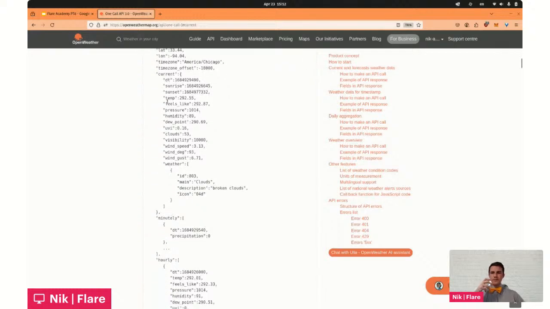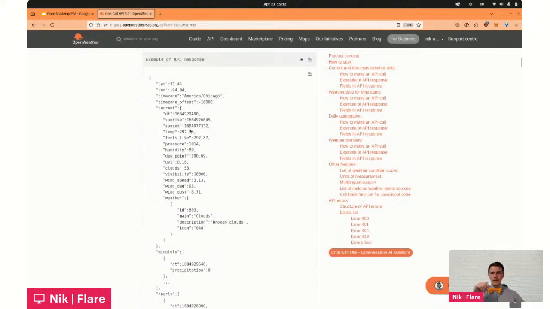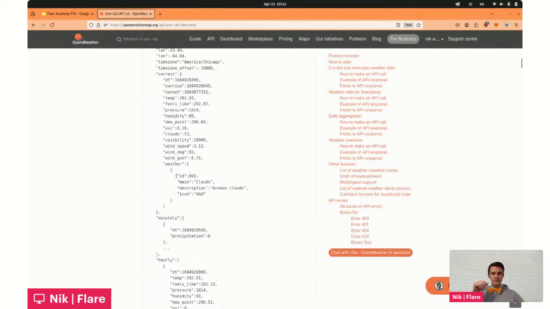Then we get several things back, like what kind of weather it is. For example, here it is ID 803, clouds, and this is contained in another example that we've prepared, but we won't be looking at this today.